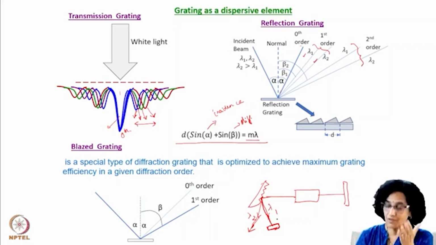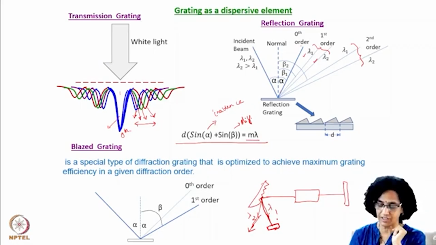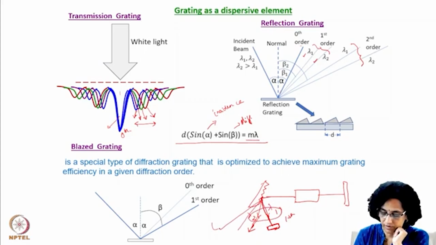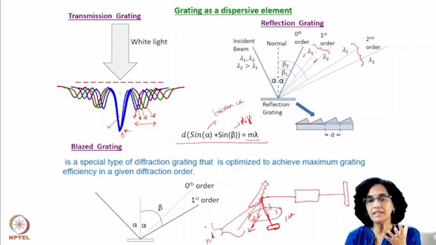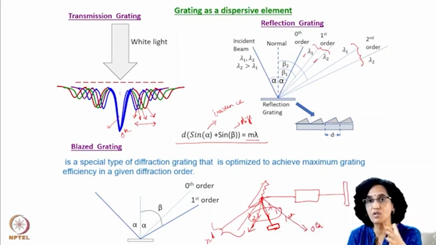Now, but really, will it get to lase? There is a catch here. Lambda 1 is here, but this is only the first order. You will also have the second order. You will have the third order. And of course also the 0th order, where a lot of energy is lost.